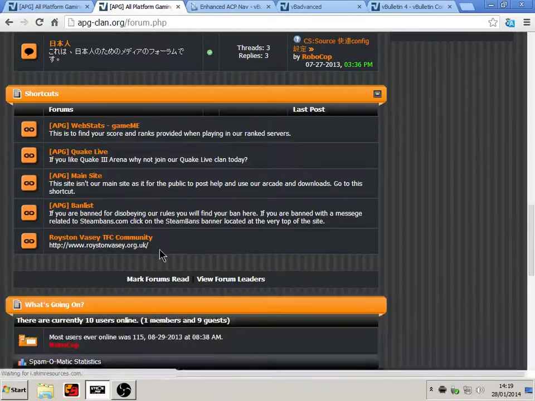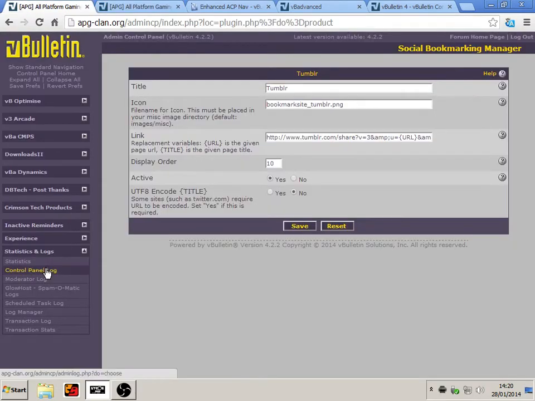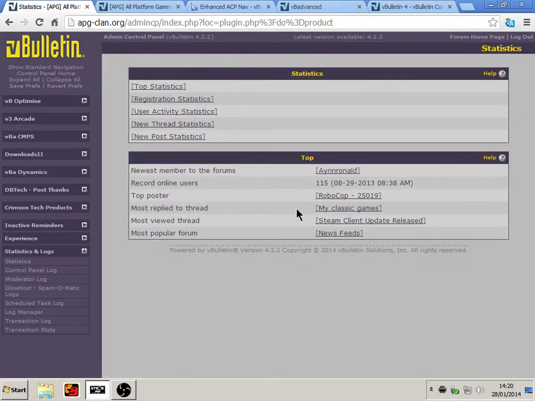Now when you install Spam-O-Matic, you'll get something like a statistics like this, and it shows you how many spammers have been denied registration and which spammers are automatically being banned. And these are some of the anti-spam programs and organizations that track down and count which emails and IP addresses are considered spam or not, which is very important, and it has to be properly regulated and maintained. So if I just go to here, it actually shows you some of the information that have your vBulletin status and that.